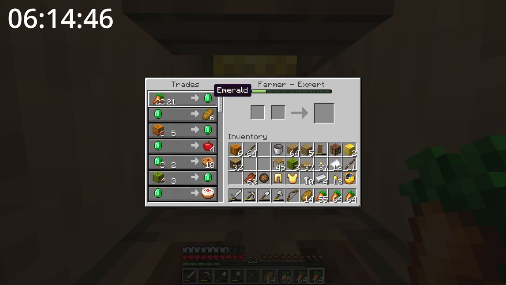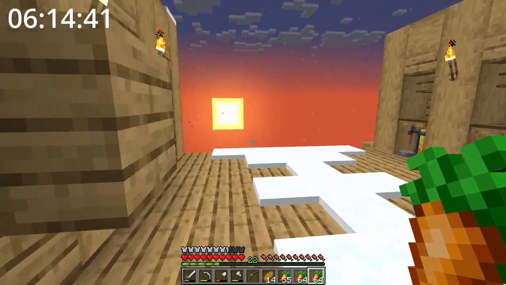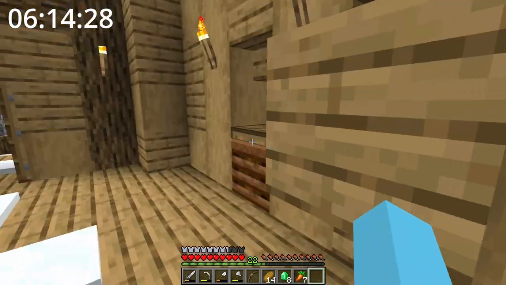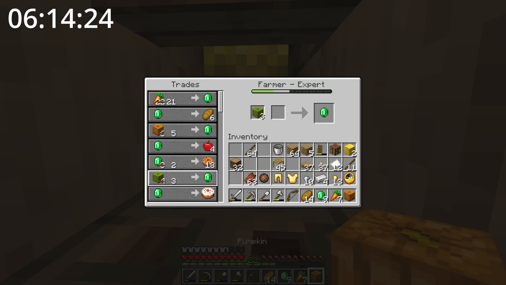Hello, farmer. Let's trade with you. Oh, wait, actually, because this farmer is already at expert level, let's trade with this farmer. Okay, hello, farmer. Let's trade with you. And I don't want to use my emeralds, so I won't use that. Let me go back to this farmer and trade for pumpkins and melons. Awesome. Now I have 10 emeralds.